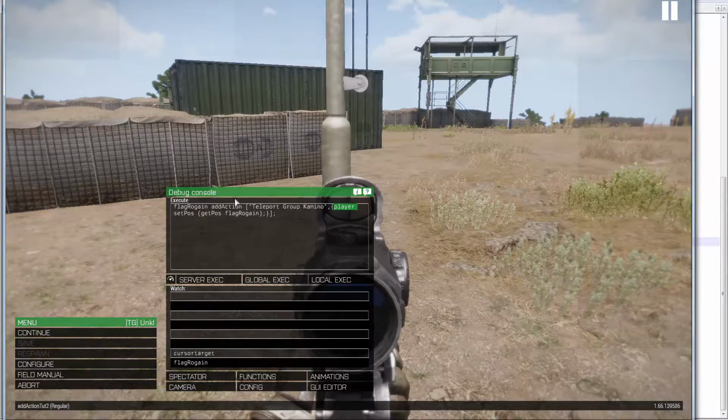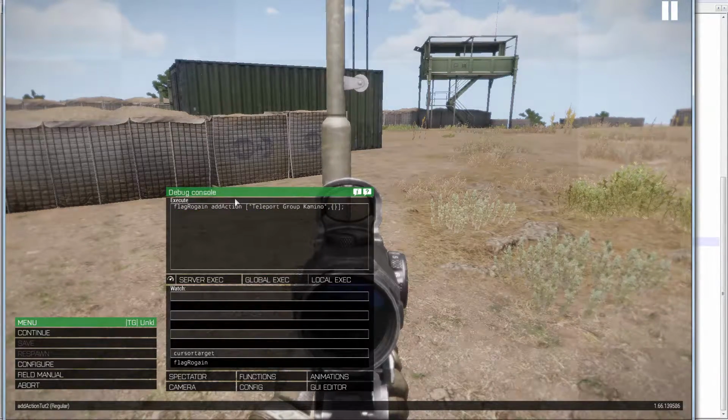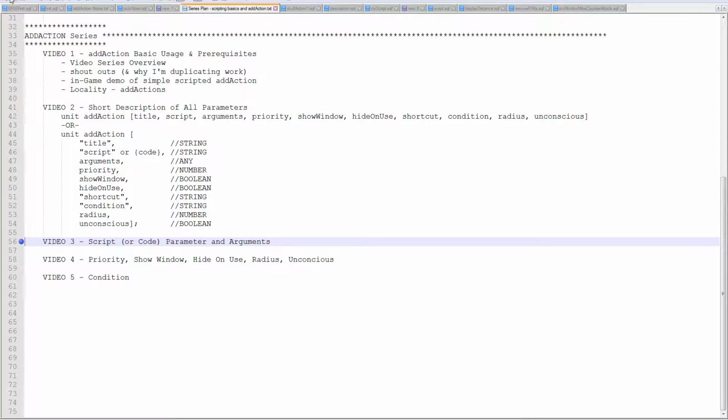Now, just to clean this all up, I'm going to clean that out. And what I want to do is do a forEach loop. So let's do this in a new window over here, to make it easier. Basically, I want to do a set of code for each, and then it would be units in my group.